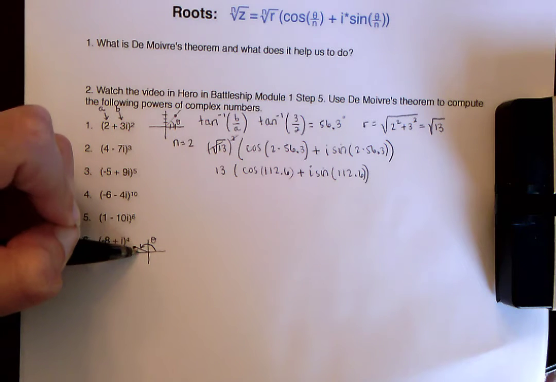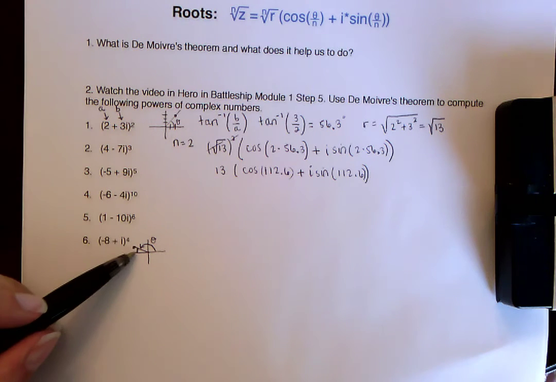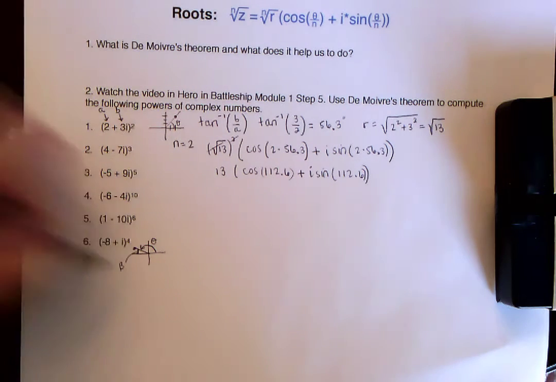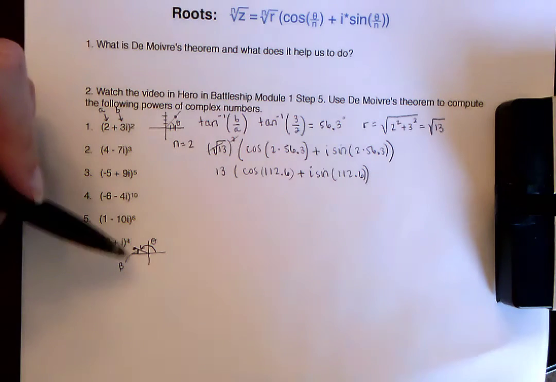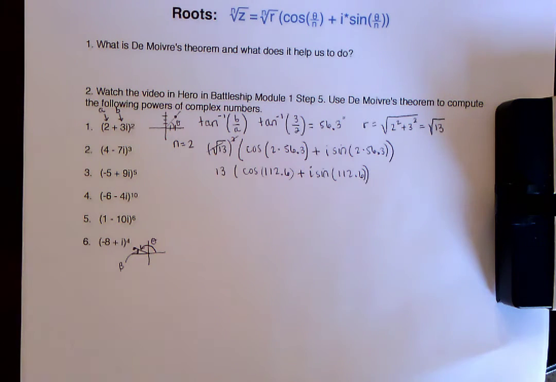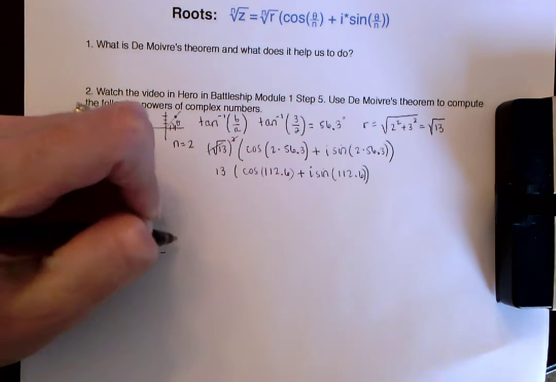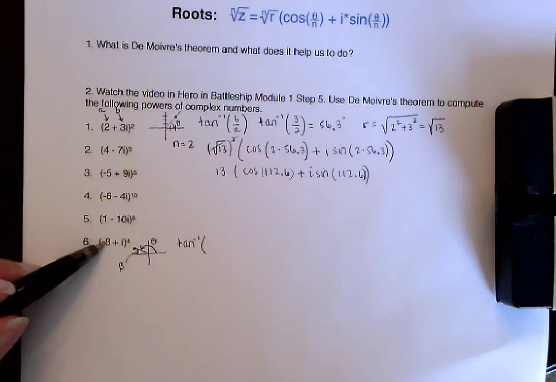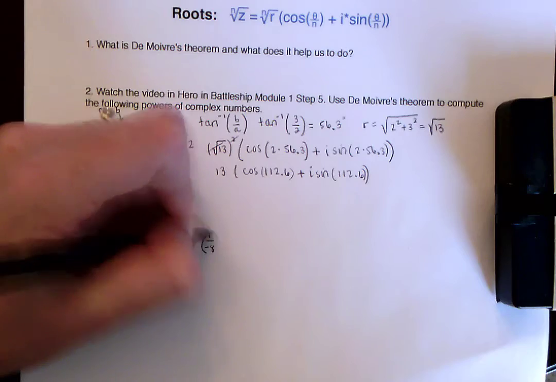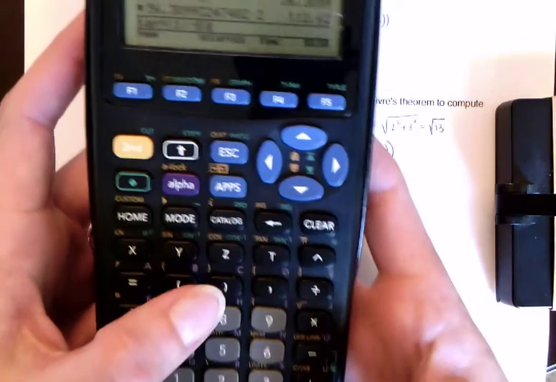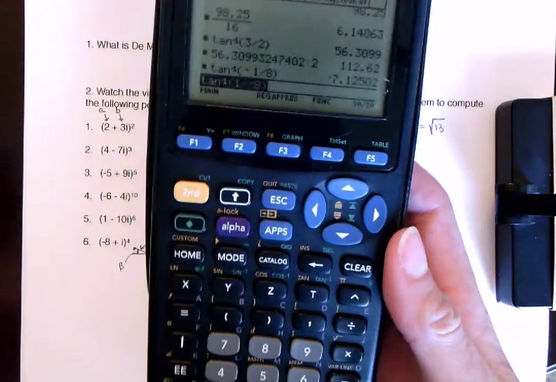But when we put this in the calculator, it's going to give us this little sliver right here. That's a reference angle. Okay? We'll call it beta. We kind of did that last time. So we're going to find this little reference angle, and then we're going to use our idea of 180 degrees or 360 to help us solve this. So inverse tangent of 1 over -8. Okay, so we're going to do that real quick. So inverse tan of 1 over -8. That gives us about 7.1 degrees.